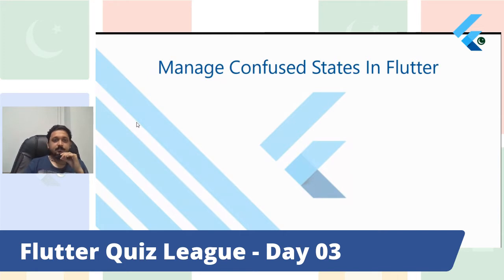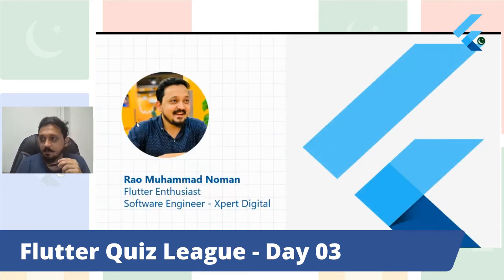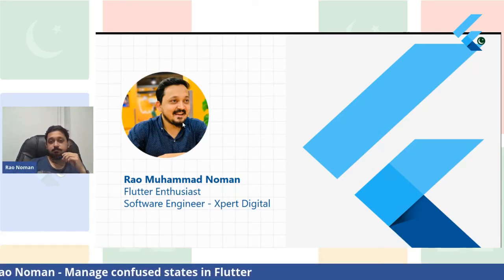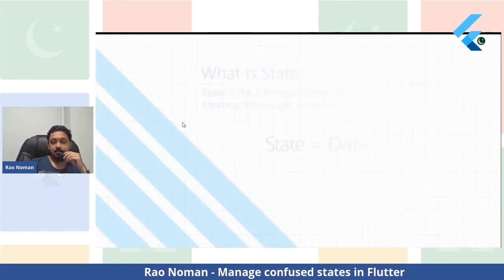Let's start. First of all, I will announce that today's topic is managing the confused states in Flutter. As Walid gave a brief introduction about me as a speaker, let me introduce myself briefly as well. My name is Rao Noman, and I'm a Flutter enthusiast. In the past, I've worked on various projects in Flutter and cross-platform worlds like Xamarin and Kony, and I'm a certified Kony developer as well. I also do a lot of work in the banking domain using Flutter and different cross-platform tools. So, without wasting our time, let's go towards today's topic.